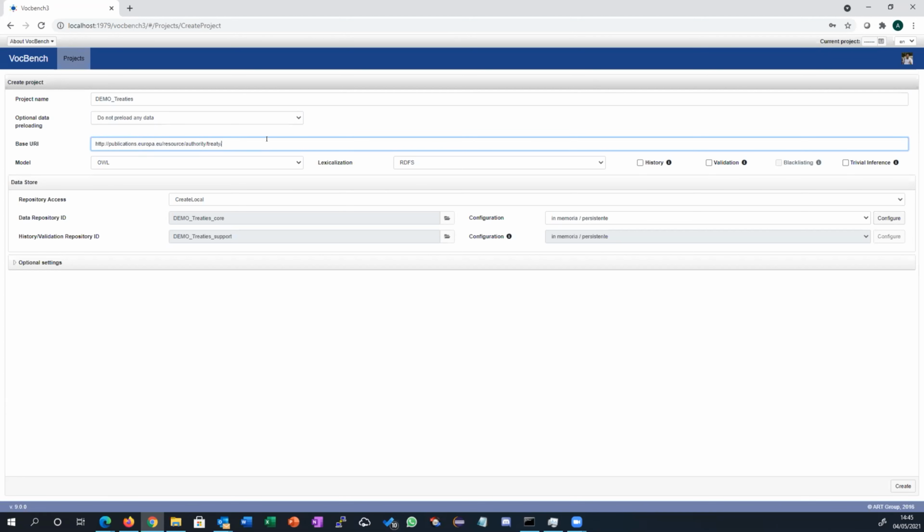This is not something related to VocBench, it's about data publication, but just to recap for everybody, about putting or not putting the slash. The idea generally is that if you put a slash, you are telling that the default namespace and the base URI for all the resources that will be created will be based on this slash. So if I have a resource that is called ABC, then it will be this namespace /ABC. When nothing is prompted, a hash will be used to separate the namespace from the local name.